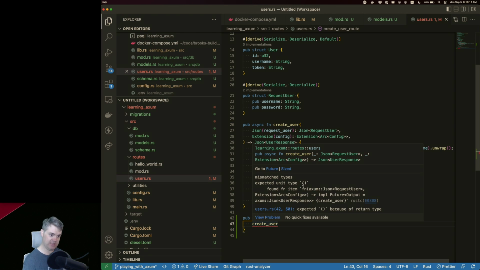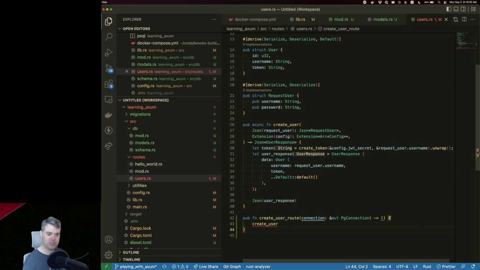Mismatched types, expected nothing. Bound function, Axum, JSON, impl future output equals user response, create user. Can I actually do this as a generic though?